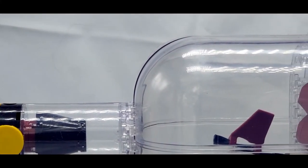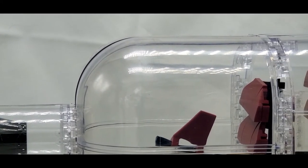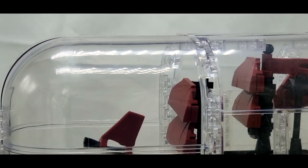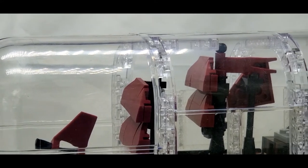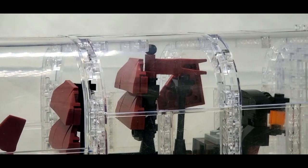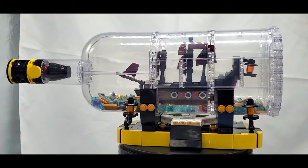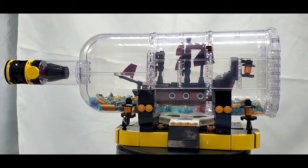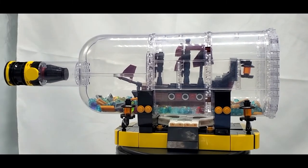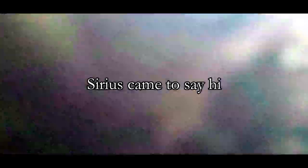It's pretty much a direct copy from the official set, but I just love how it was done. One of the problems I had with the original LEGO version is that the bottle itself was kind of a boring build and a little fragile — it was definitely not the most fun part. And in all honesty, this version is exactly the same; it is a one-for-one recreation of the bottle, so if you didn't enjoy it the first time around, you're probably not going to enjoy it now either.